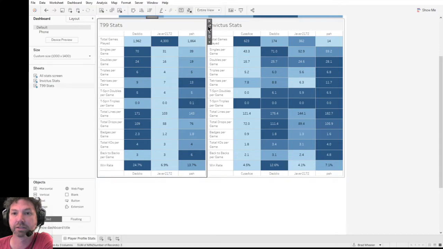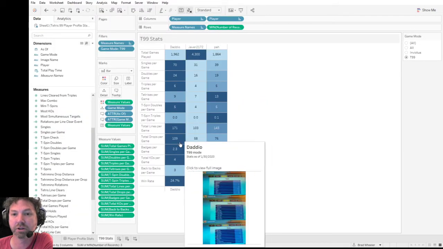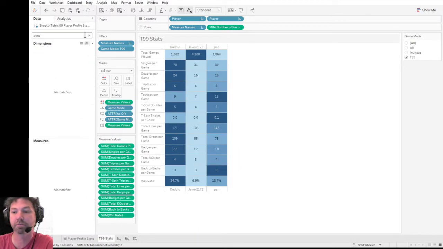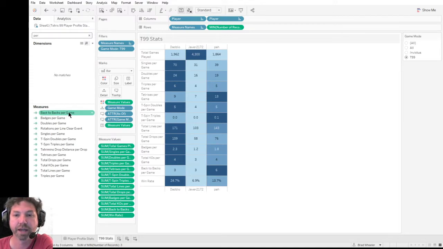Let's go to that. All of these smaller numbers like this, actually, all of these numbers should be decimals per game. Back-to-backs per game, default properties. I wish there was a way to format multiple at once, but there's not.